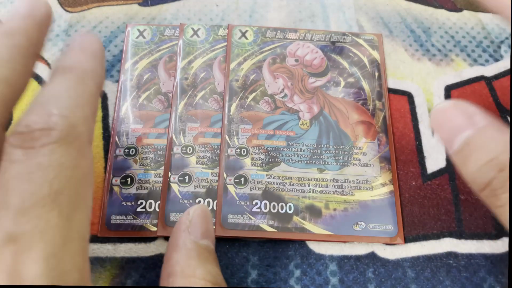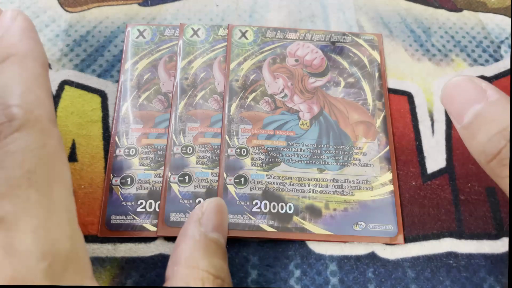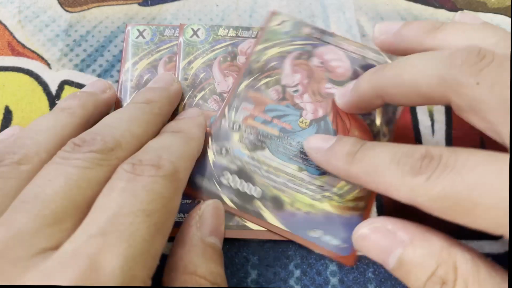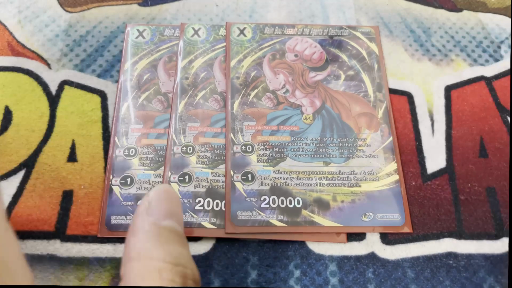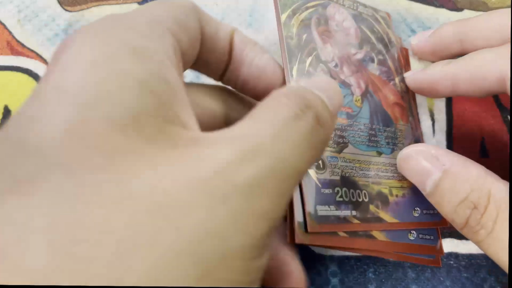So we play Double Strike, Majin Buu, Assault of the Agents of Destruction. Very great card. He's so great. Plus 0 to draw a card, and then put him back to active. He's a blocker, and when your opponent attacks, you can bottom deck anything. So very good card, very strong, and he's Double Strike.